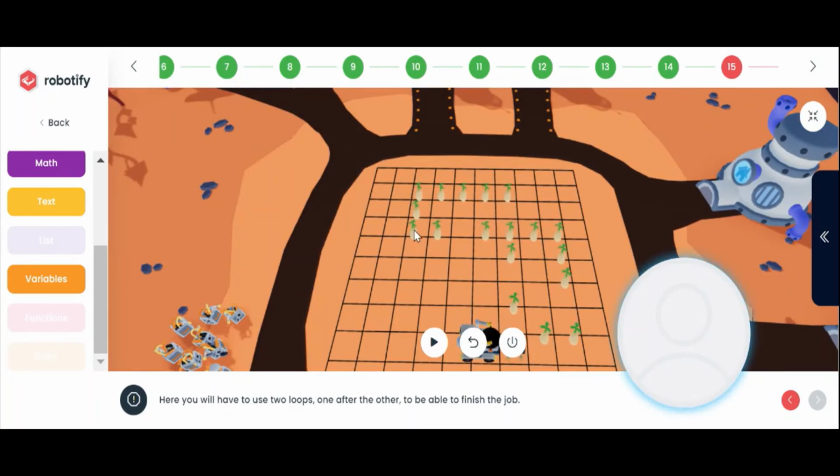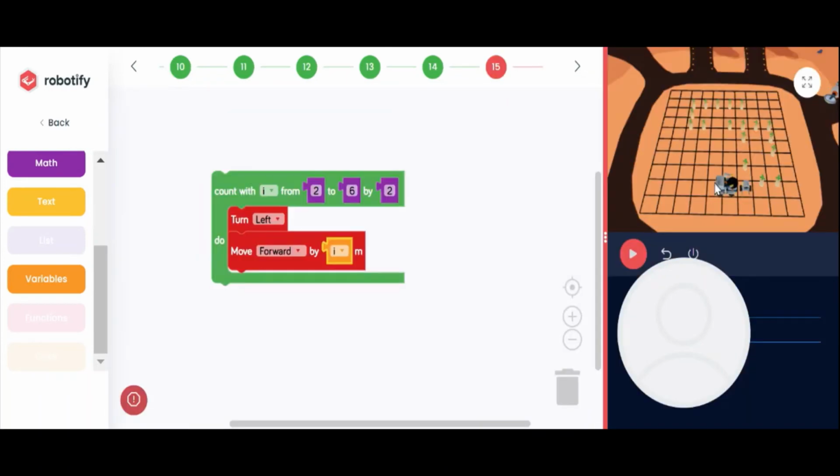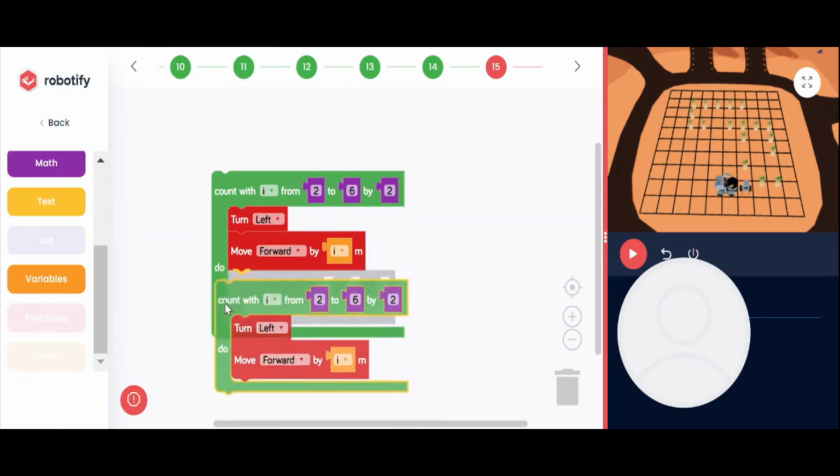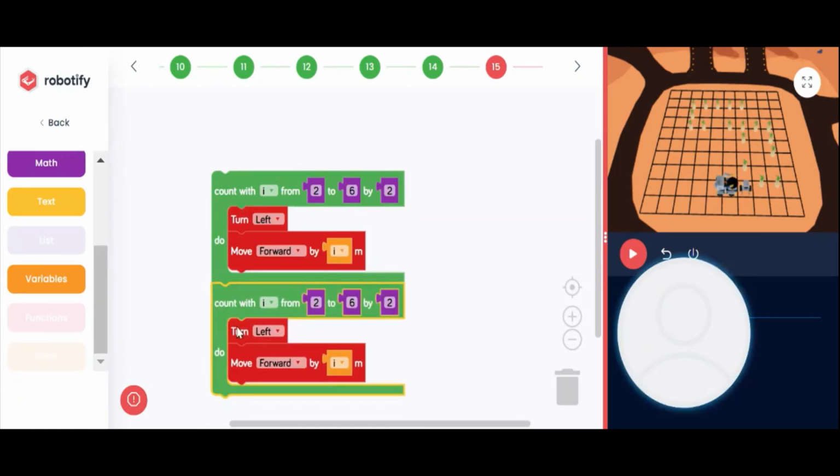But over here he turns right. And over here he turns right. So let's go on and do the programming. We can now duplicate this because we're using the same program blocks. But the one thing that changed was the direction. Turn right. Let's see if this works.